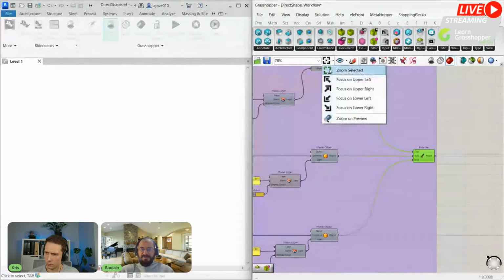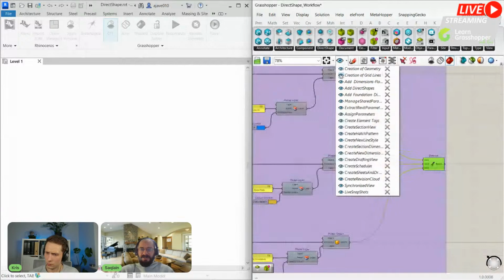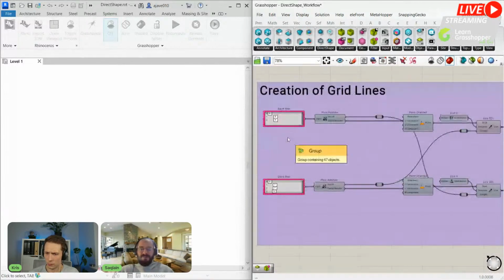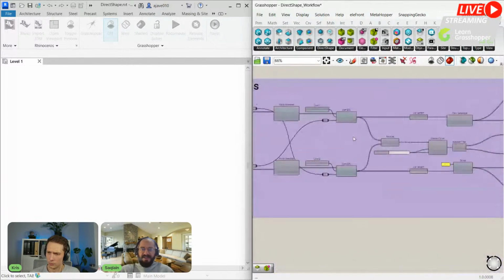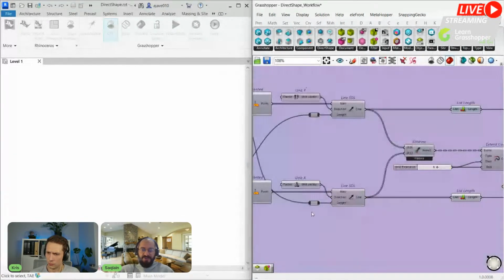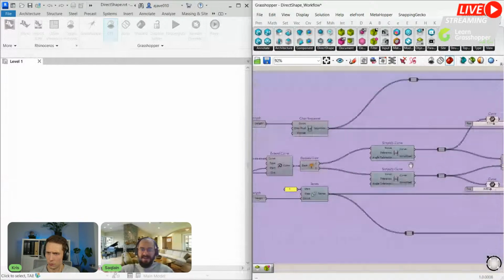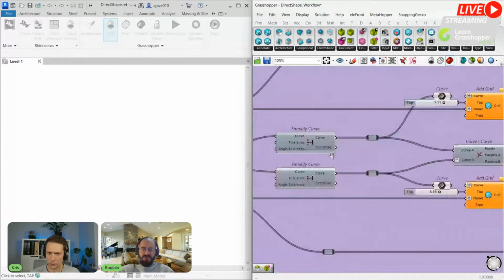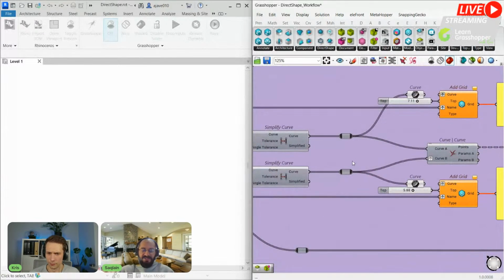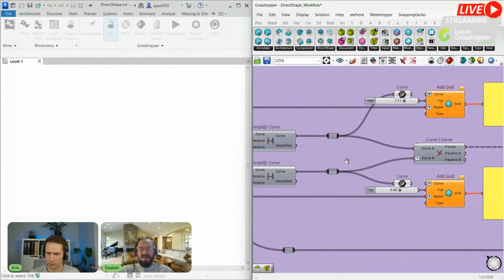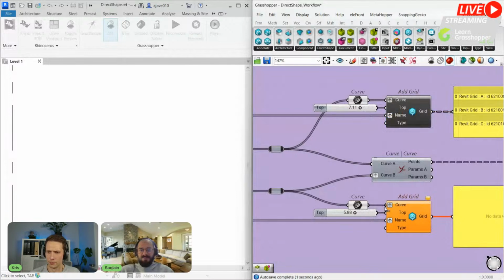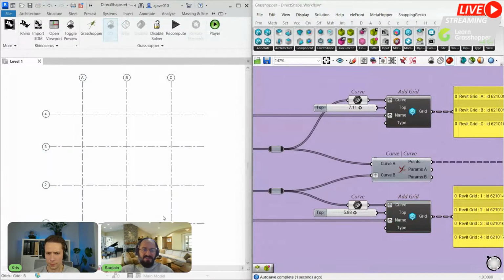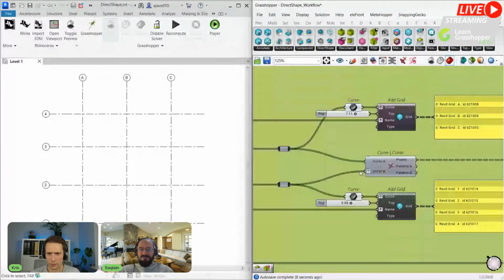So the first step is to create the grid lines. I have used this bunch of native Revit components. You have the option to add the different grids, and here I have just distributed my grids into X and Y directions. And at the end, I have maintained my data structure to create this grid in Revit. So we have this specialized component, Add Grid. You just need the curves input and some other components, and it will directly place grid lines in your Revit project. Here again, you have a bunch of options.